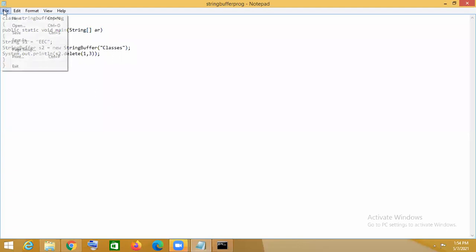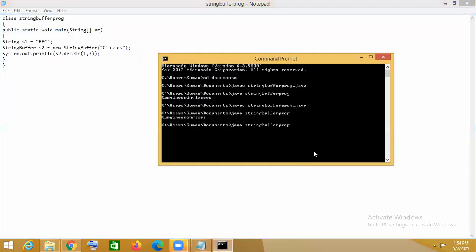Now if we run this, you can see this value is deleted. The values from positions 1 to 3 are deleted. That's why it is showing CSS.